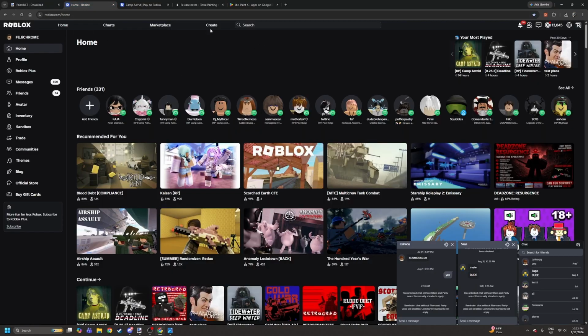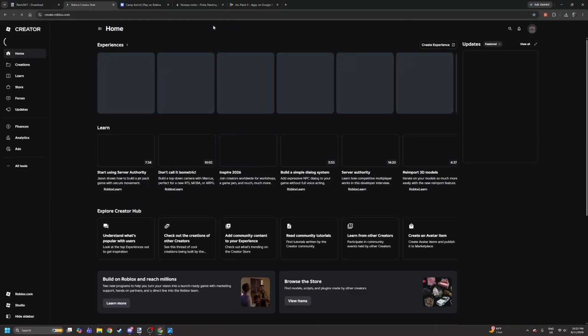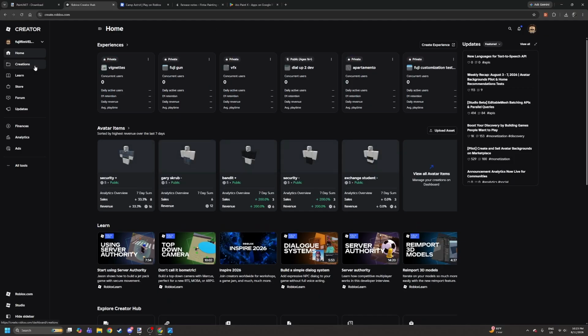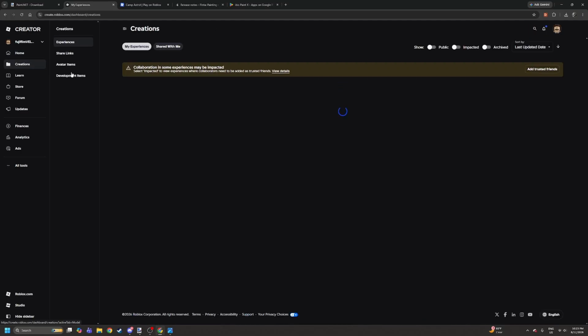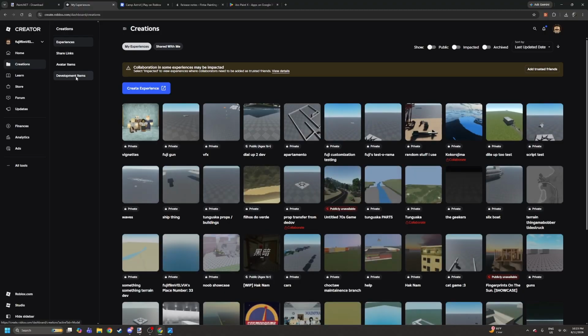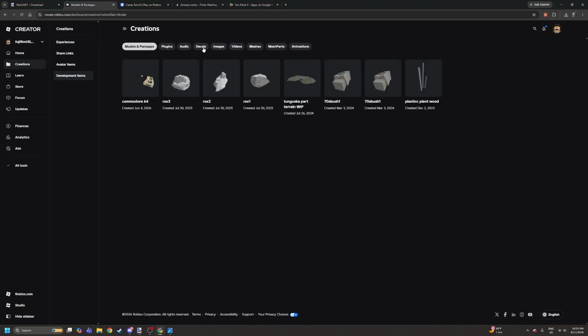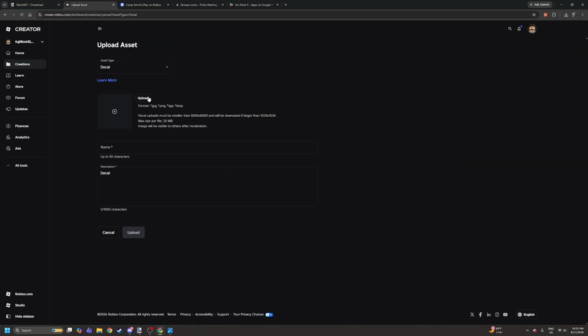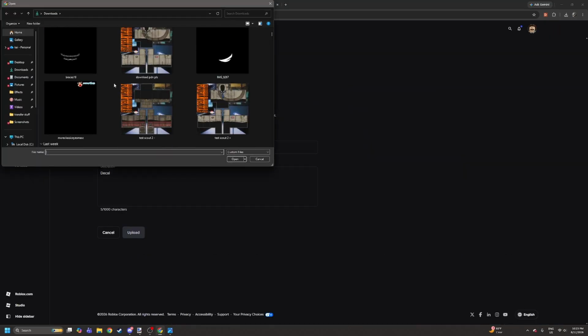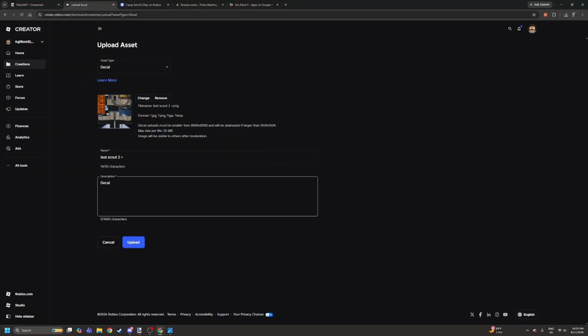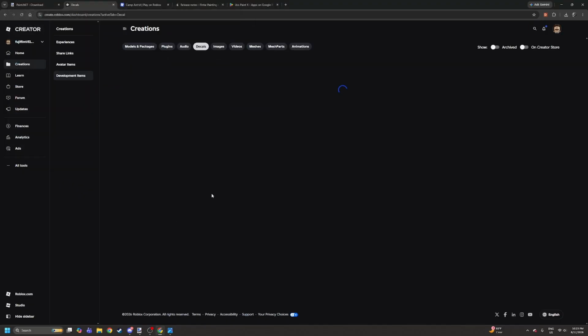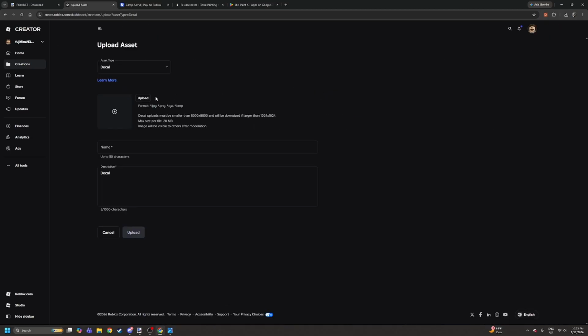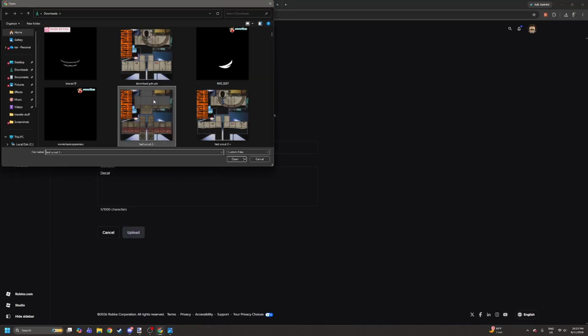So what you want to go to is Create, go to Creations, Development Items, and Decals. I've already uploaded some Scout shirts, but let's go find our Test Scout 2, upload you, buddy, and upload the pants as well.